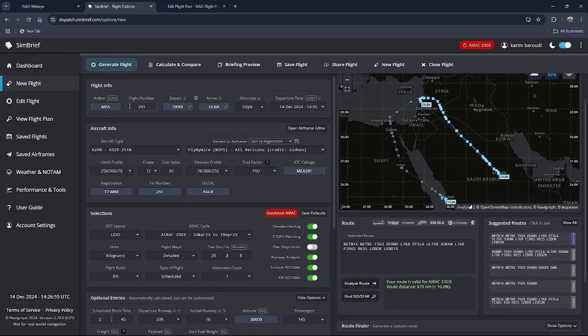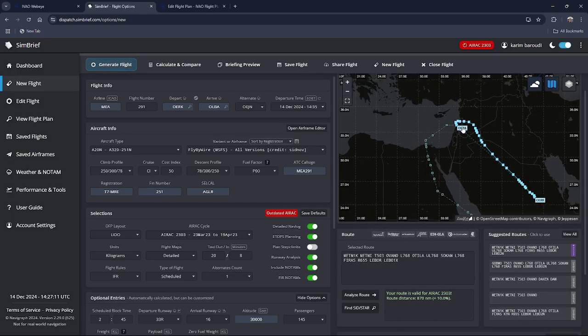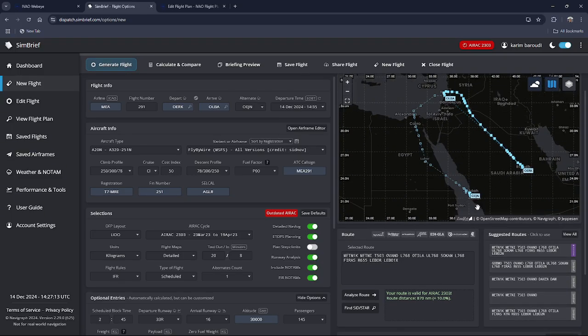I'll show you here our flight info from SimBrief, and this is where we insert our flight plans. So flight info: the airline, flight number, departure, arrival, alternates. This is in case anything happens with our aircraft, we will land at that airport. Now there are two alternates. I chose Amman and I chose Jeddah. So we have two, not too close together, too close to the airport.